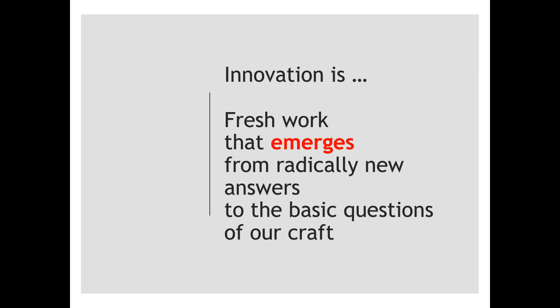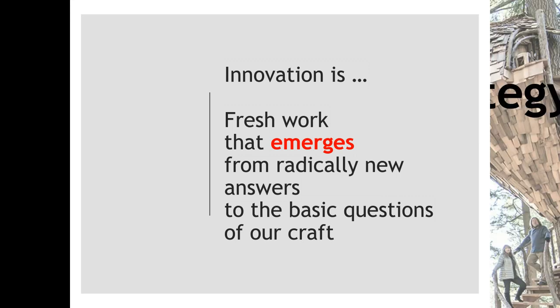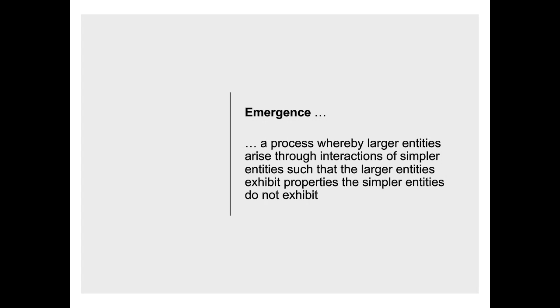This is very important. The second aspect of this that I often refer to is the importance of emergence. Sometimes it's a little technical to talk about emergence. But if you're a physicist, for example, or a chemist, you're probably used to the idea of an emergent property. And an emergent property is one where essentially we could sum it up by saying that the whole is greater than the sum of the parts. It's not just putting one thing together with another thing and therefore getting one conjoined thing. It's actually that something new emerges from that. So larger entities arise from interaction of simpler entities, but they now have new properties that the simpler entities themselves did not exhibit.